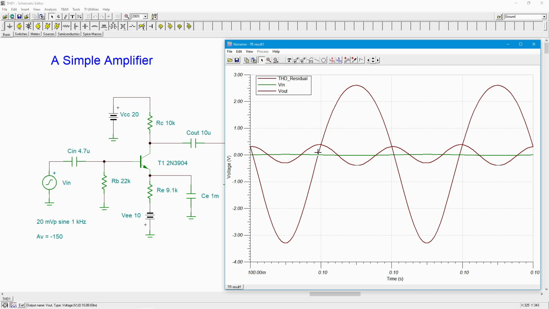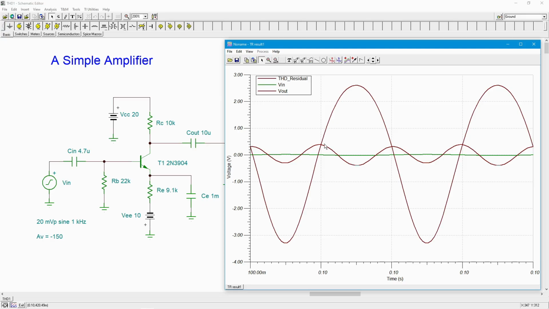I know it's a second harmonic because, right, here's one cycle in my output, and then here's cosine. One cycle, two cycles, right? So there's two cycles of this residual in one cycle. So this is the second harmonic. It's a strong second harmonic, but there's a little bit of other stuff in there.